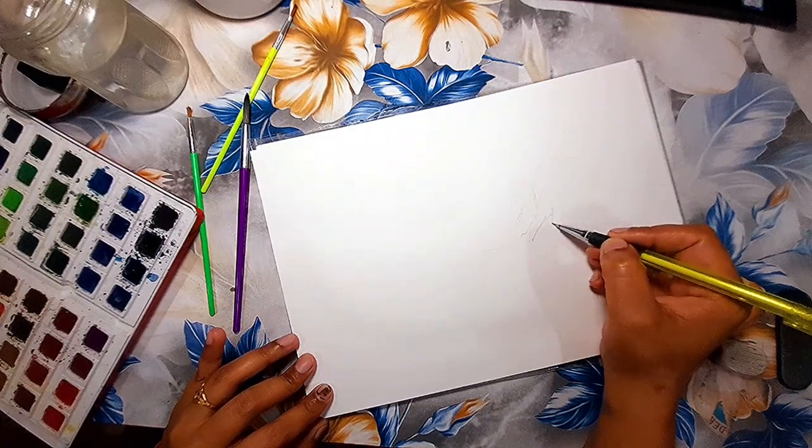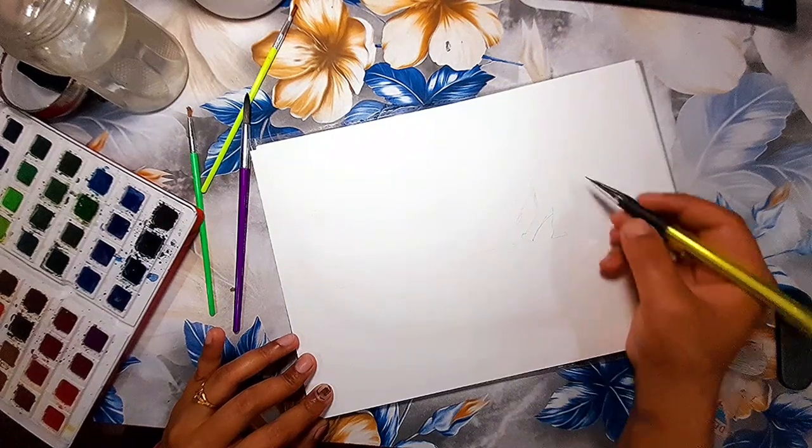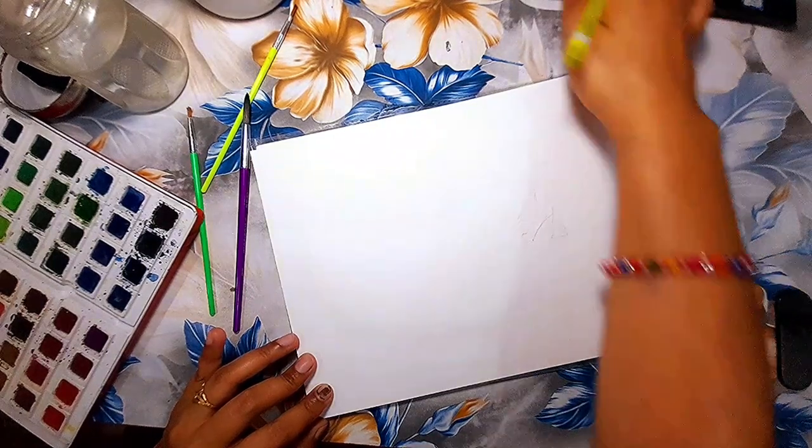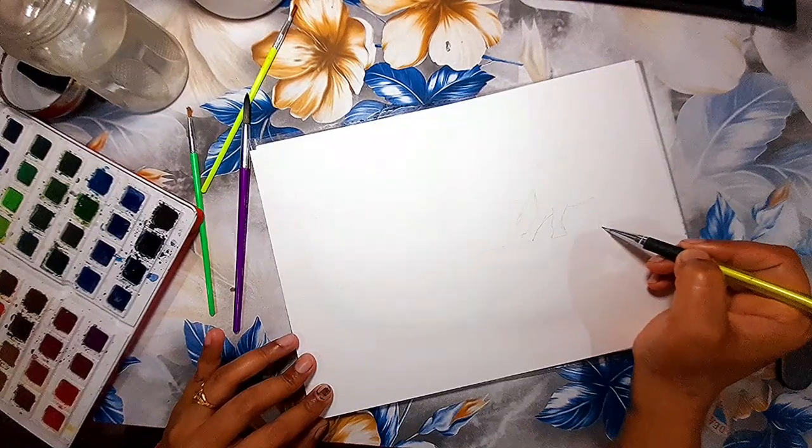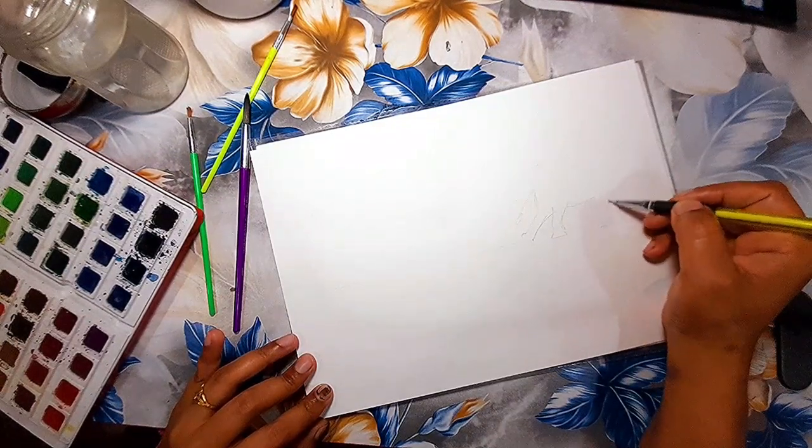First, I am drawing a rough outline of the elephants with pencil. The paper I am using today is a 4-size Canson brand 300 GSM watercolor paper.